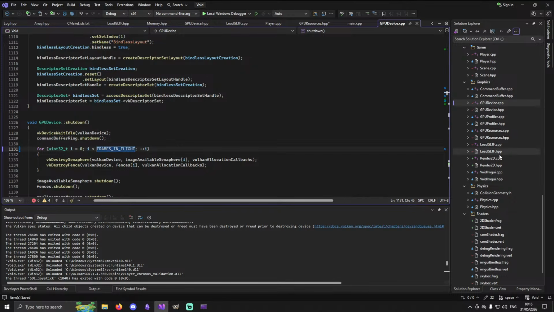You can make host access allow transfer instead of staging buffer. Or host access sequential write. That is a good idea if you have a buffer that's going to be updated every frame. If you're going to update it constantly, yeah, because if you had to make a staging buffer and then transfer it over, it's really slow to set up a buffer and delete it. So I use host access sequential write all the time.